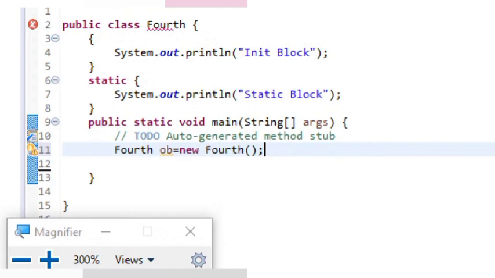If you don't have any constructor defined by you, then only JVM will add the default parameterless constructor to your class.